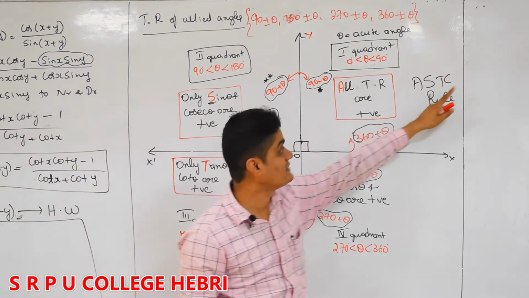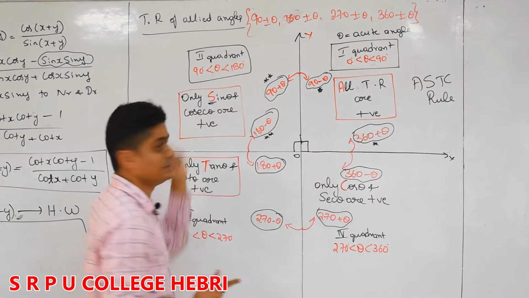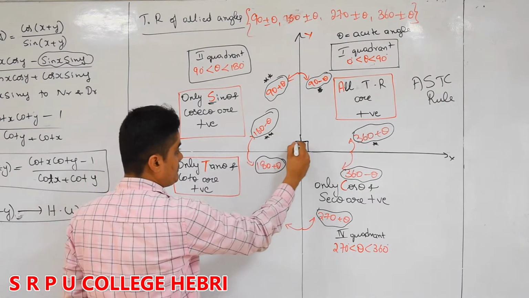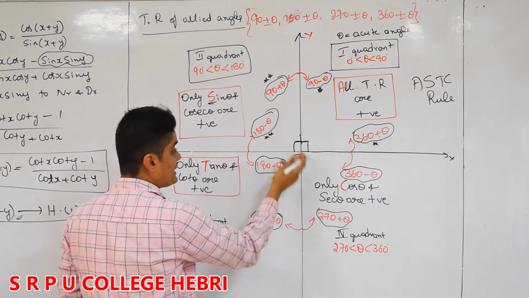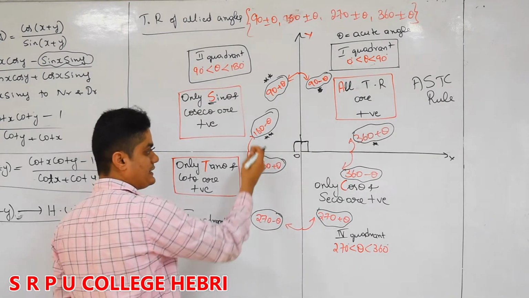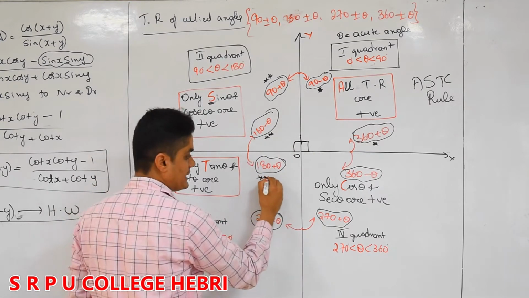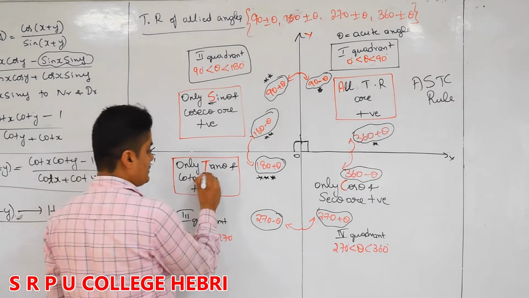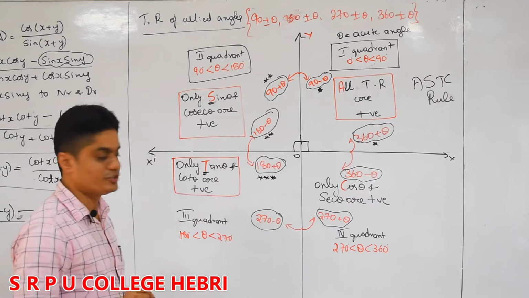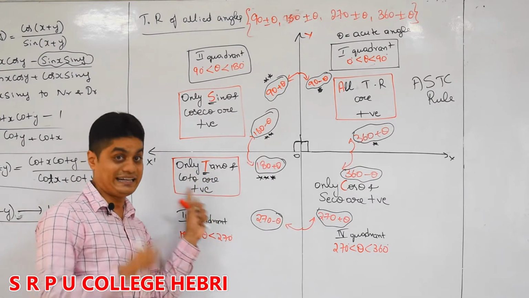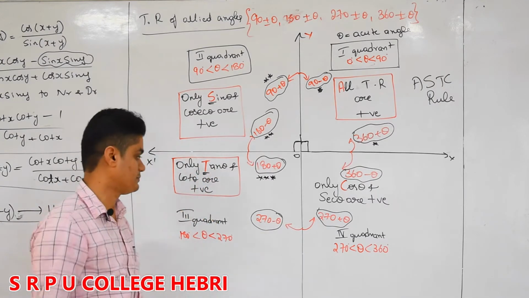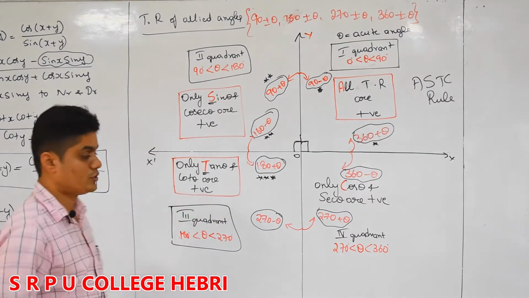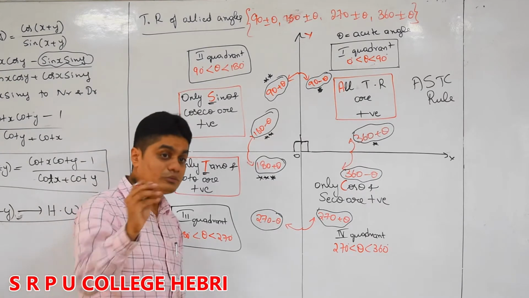S in the ASTC rule represents sine. Then 180 plus theta, 180 minus theta, you know, 90 plus theta, you know. 180 plus theta: if you add any angle to 180, it will move to which quadrant? Yes, it will move to the third quadrant. Correct? In the third quadrant, which two trigonometric ratios are positive? Tan and cot. T, I highlighted that, so observe that properly. And theta is between 180 degree and 270 degree. In the third quadrant one more angle is there. What is it?